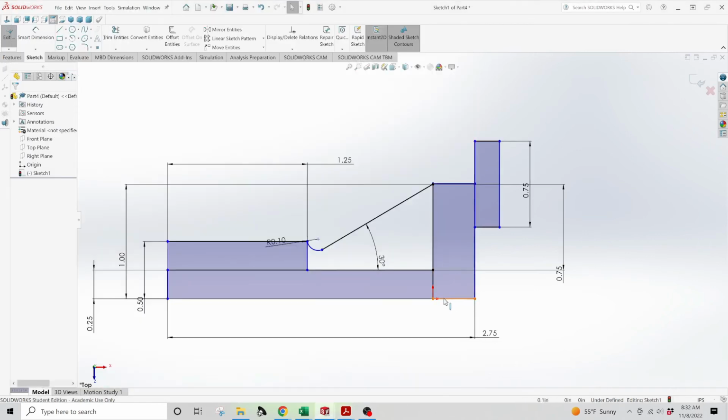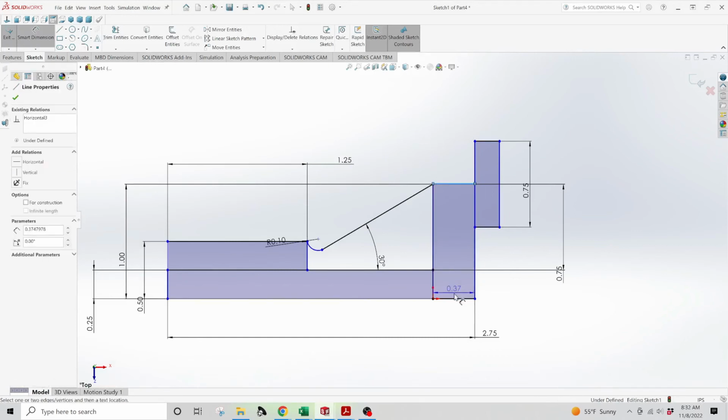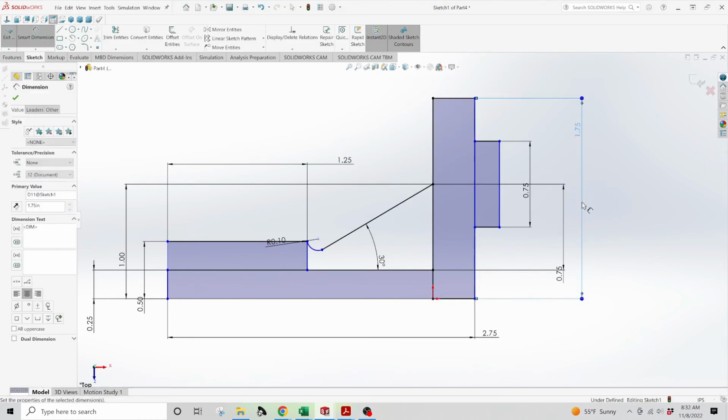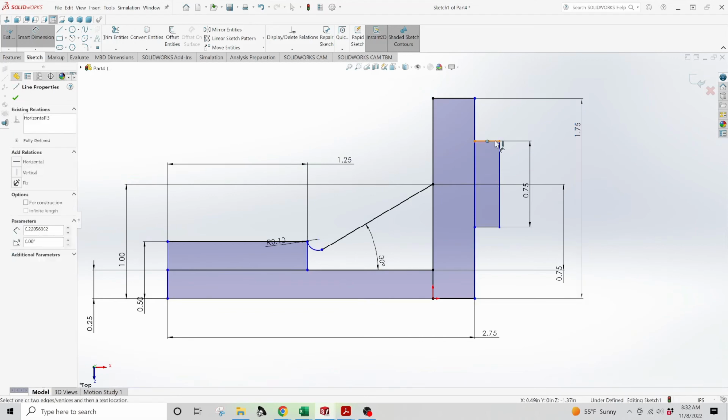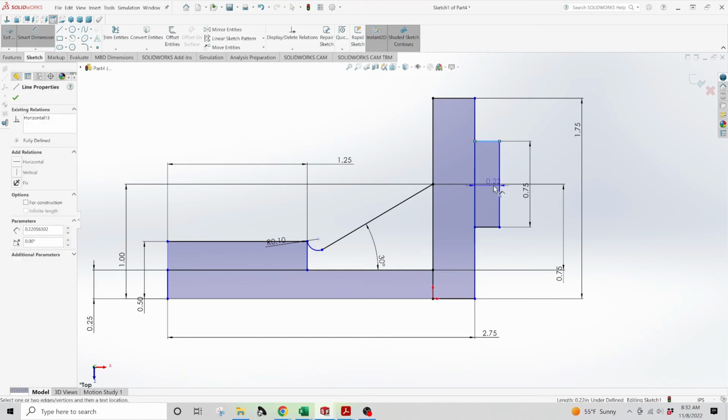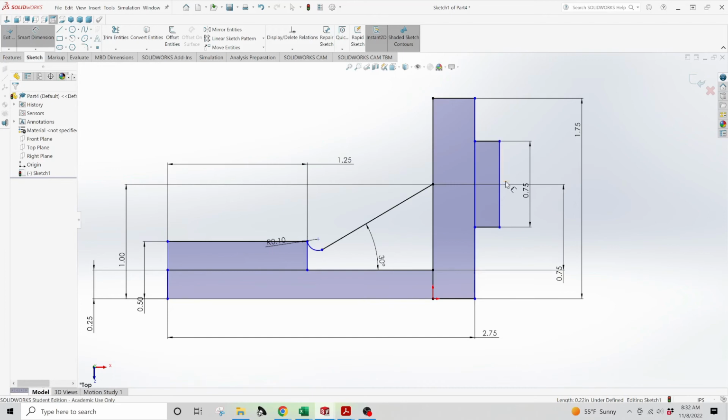So the same 1.25, so 1.75 is our total height here. So 1.75 is our total height. I think this is still on the center line. It looks to be on the center line.